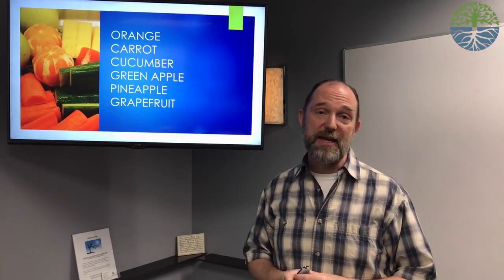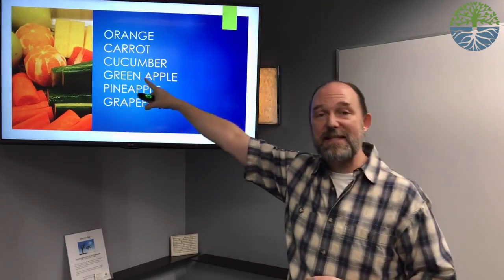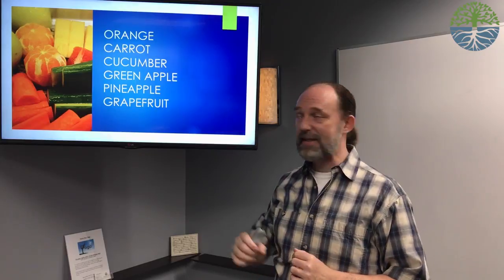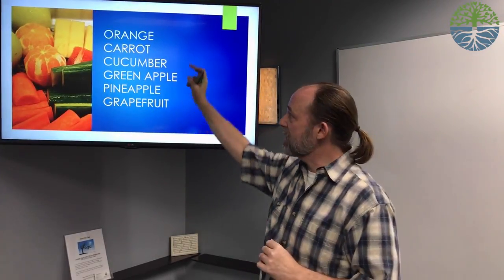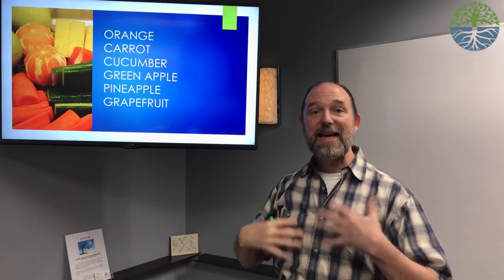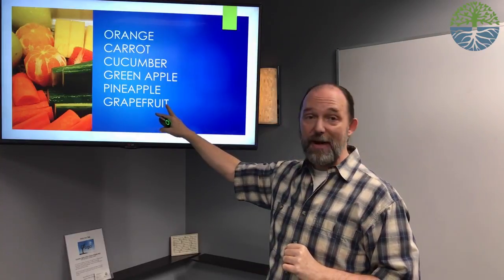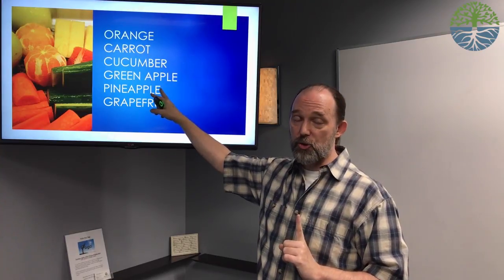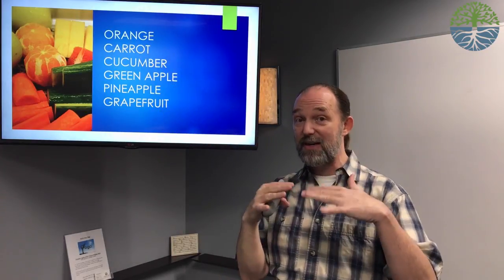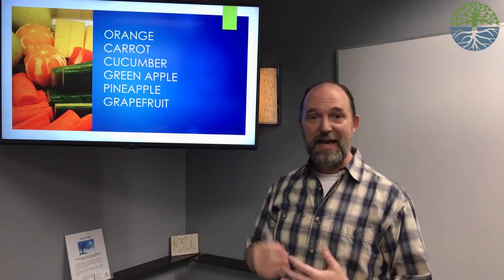Here's an opportunity to put some fruits together with balance. Orange, peeled first using only the inside, combined with carrot — if using both, you won't use a ton of each. Cucumber is rich with water and lightens up the heavy carrot juice. Green apple, not too much maybe just a half, will add a balance of flavors. Pineapple, when fresh, is filled with bromelain — a very important enzyme for breaking up proteins in the digestive system. When sugars are balanced to just that edge between tart and sweet, you're not going to raise your blood sugar terribly. You could also add some kale or spinach to bring about more balance.